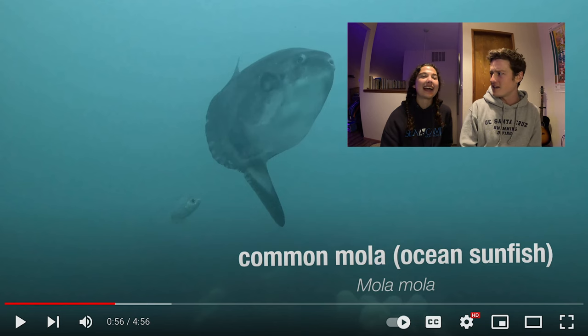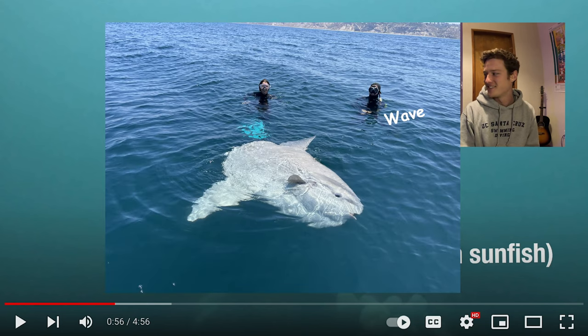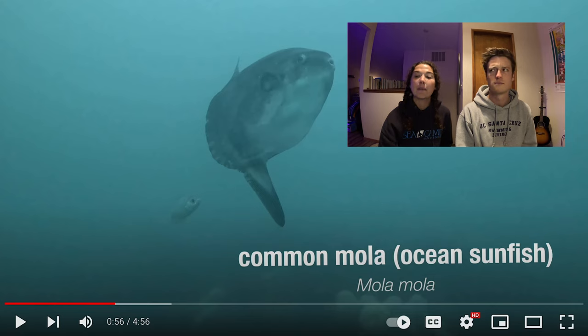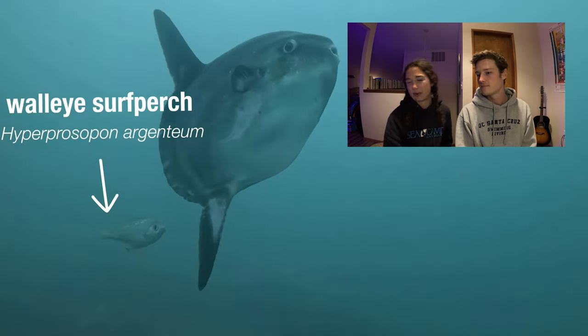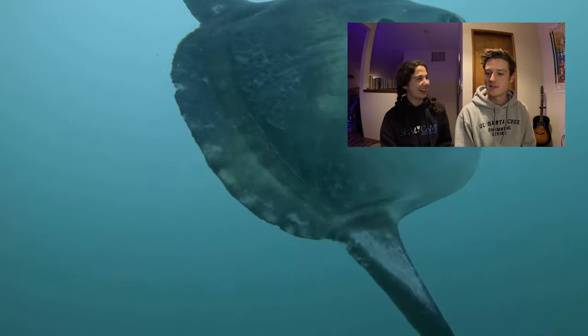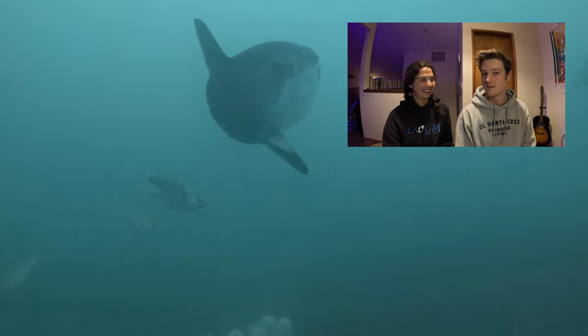You see massive ones in San Diego — I have a picture I can put in. I'm in the picture so you have me for scale, and it was huge. The adults can get like six feet across, or probably bigger even. I've realized I'm on scuba and I haven't really seen one bigger than this, because I think I've only seen the juveniles and this was maybe an older juvenile. The wall — I surfed there — is like a cleaning station for them? I didn't realize that either. If anyone knows, let us know in the comments.